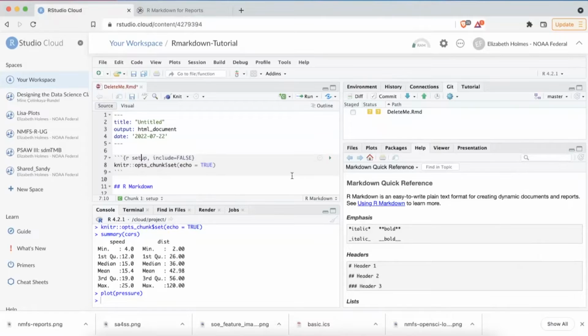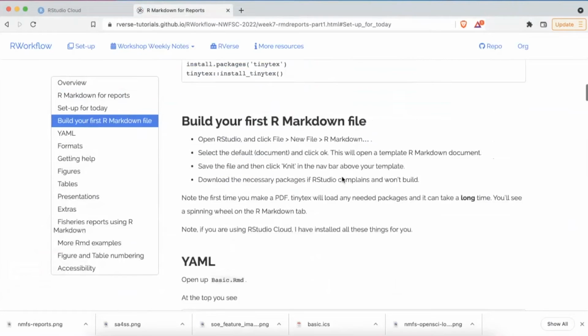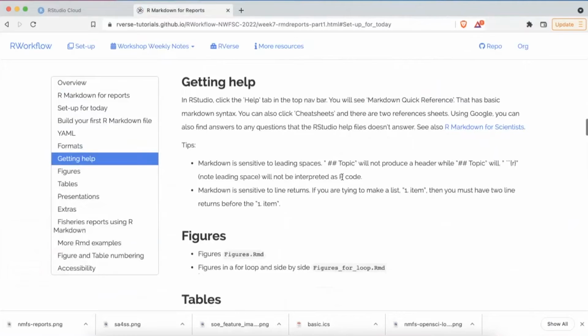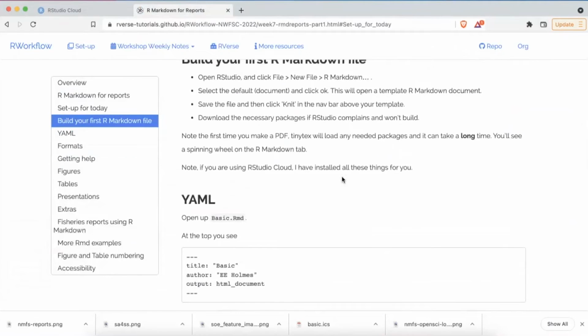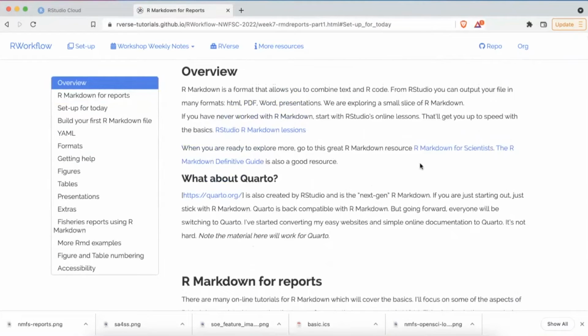And Ariana asks, is there a comprehensive list of everything you could put in the chunk header? Yes, there is. And I do exactly what you're doing, I Google it. And if I Google it, I come to the comprehensive documentation somewhere. I do have it here under Getting Help, up at the top.